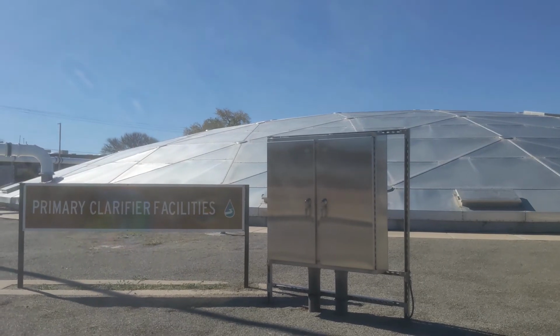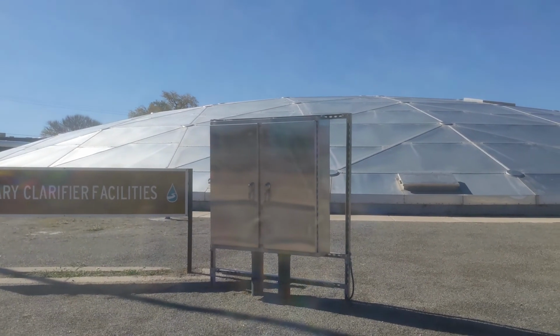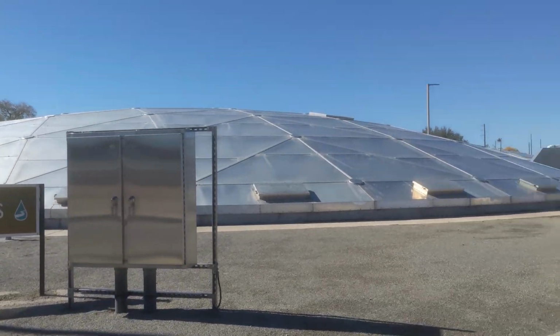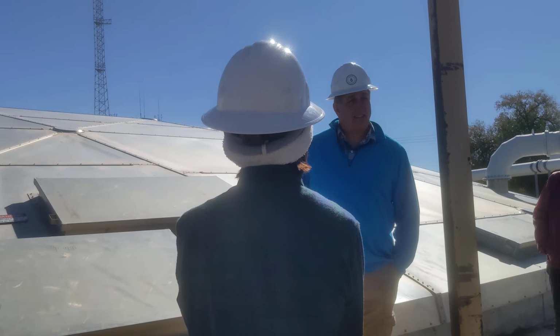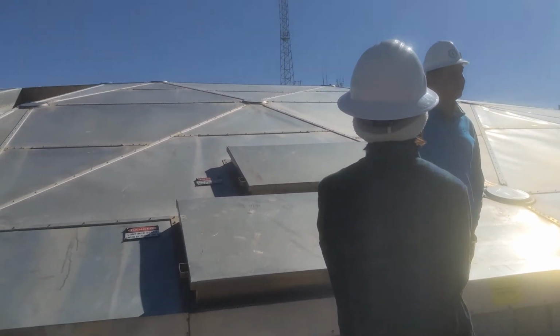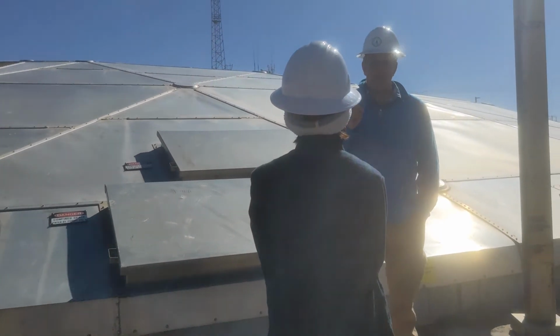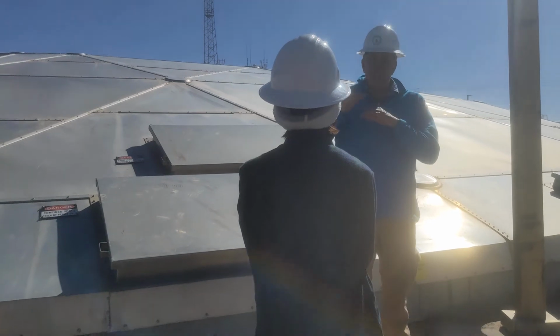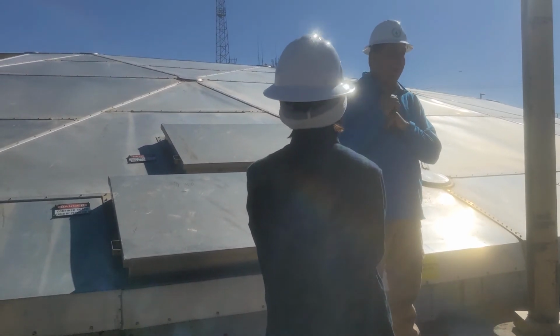This is where the actual treatment begins. This is the first clarifier, right? And this is the very first step in the treatment of the organic process. The water spends about 168 minutes in this part of the process. But remember how we said 99% of what comes in is water and 1% is solid waste? This actually separates 99% of that 1%.